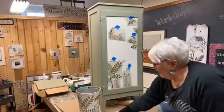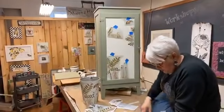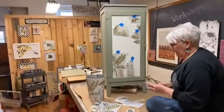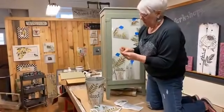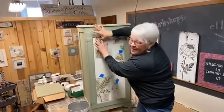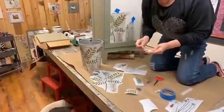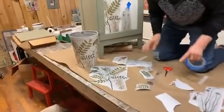So let's see. I don't want to go crazy up in here with a lot of leafy stuff, but I do need to bring up some leaves up here. So let's do that. So we need to cover up here. I have this at an angle and I'm just using my thumb to make a crease, and I'm going to cut along that line. And then you'll cover up that little stem piece. Yes, exactly. So see that? I'll put a few more of these because it would look better in a cluster.